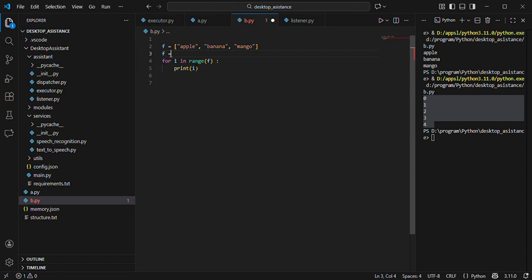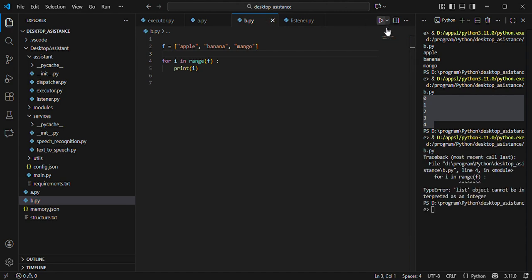But the f is a string. So what is the output of the code? You can see here, this is an error because this is a string and this is an integer. Okay, now we will see the next thing: in a for loop range we can add, I enter 5. Okay, what is it doing here? It prints 0 to 5, sorry, 0 to 4.